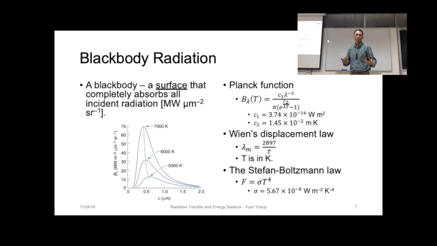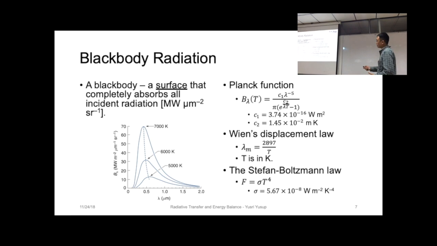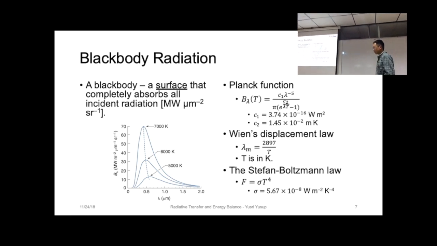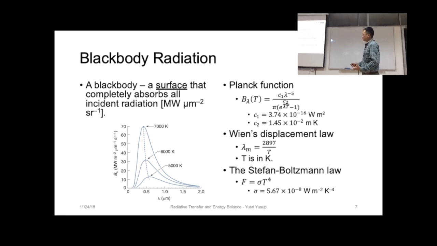Any radiation that comes into the black body will be absorbed entirely. But that's a theory or a concept only. We use this concept to describe the surface or the state of an object. So a black body is a surface that completely absorbs all incident radiation. Maybe there is an object that does absorb all, but that is an ideal case. Some objects can be considered as a black body, maybe things in space that are able to absorb any radiation that comes into them.